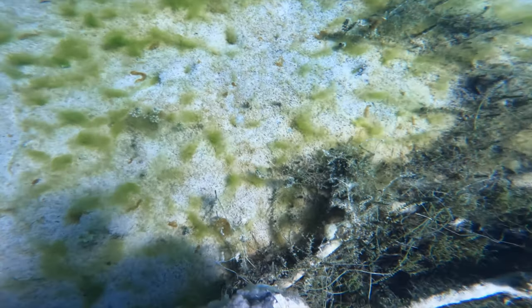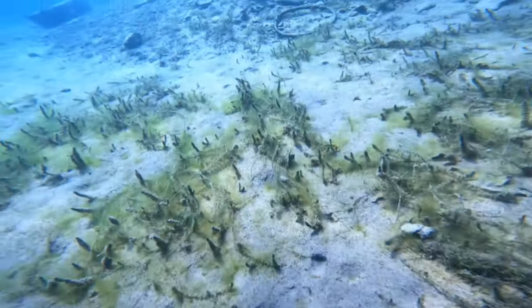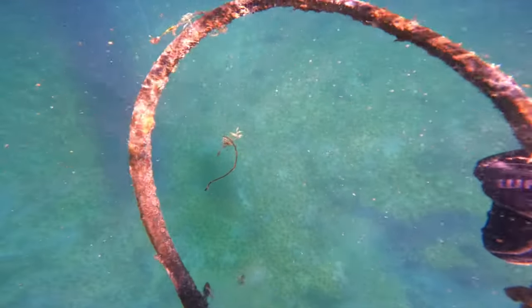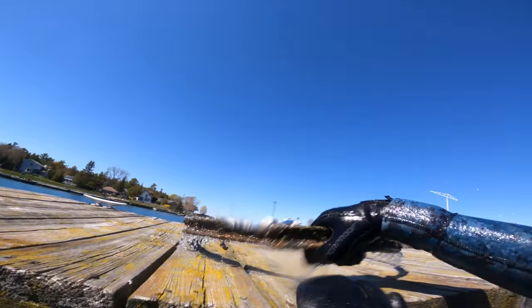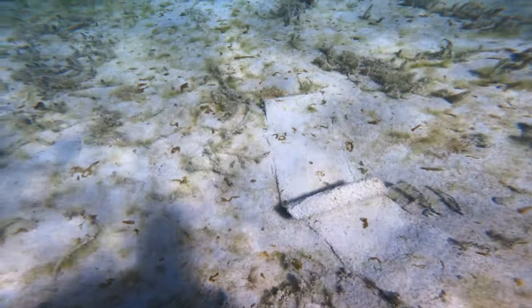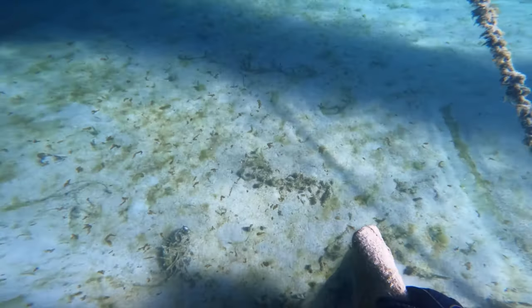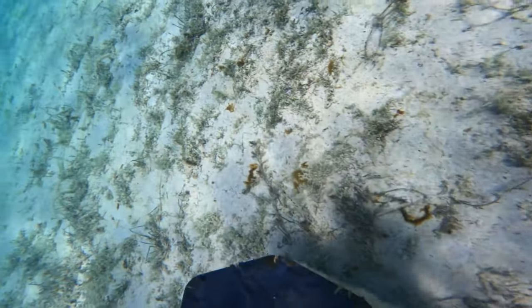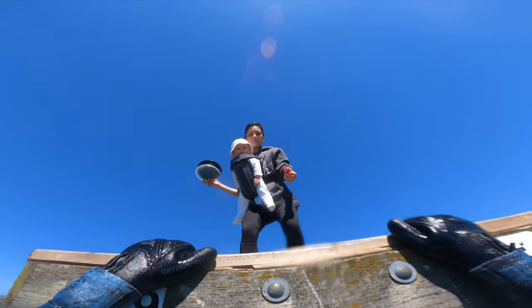Lily puts me back to work and I find some more plastic. What is that — is that a ring? No, it's a little bit too big to fit on my finger. Let's get the zebra mussels off so no one gets cut handling that. I don't actually know what that is, but whatever. And some carpet — there's a lot of this stuff. It's really heavy and there's so much I could probably redo my whole house with it. What's this — an elastic thingy? I'm not sure what that is, but it needs to come out.